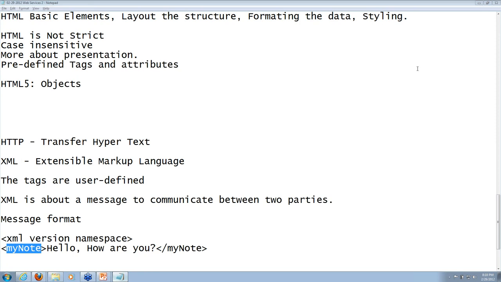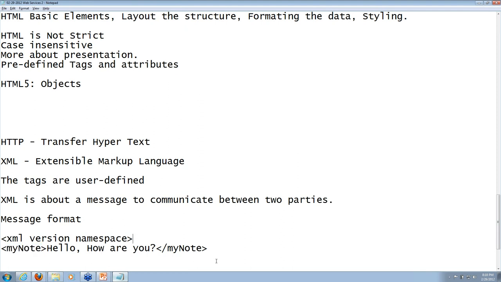Yes, I will come there. Do not go too fast. XML is case sensitive, not case insensitive. Okay. So when I am coming there, do not disturb me for a couple of minutes. When I am writing, the tags identify what is the business, but what is inside the tag is the business communication.